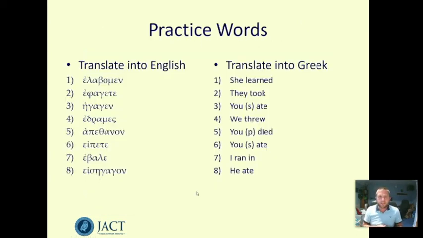So another chance for you to practice these. We've got some in Greek for you to translate into English, and then again some to translate the other way around from English into Greek. You might find you need to go back to look at that list of verbs and the different stems and the meanings to check this. You might want to write that down and use that as you are practicing. Watch out, this one has got a prefix on it, and again there's one where you need to add a prefix when you're translating into Greek as well. So if you pause, have a go at these, and then we'll go through these in a moment.